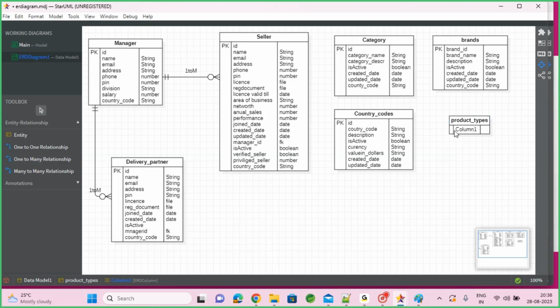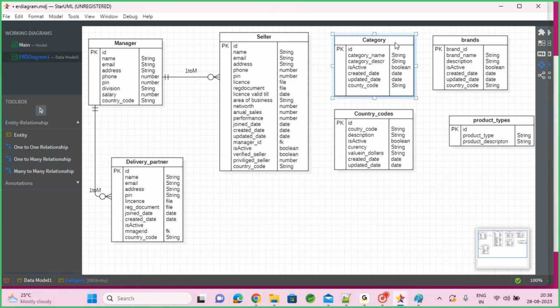So product type, product type ID, product type, and maybe description, right?